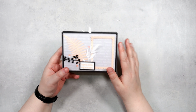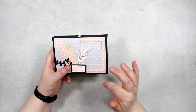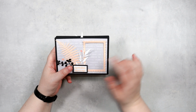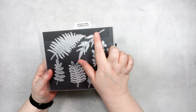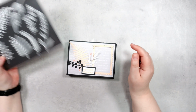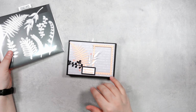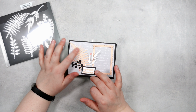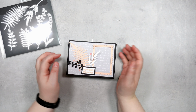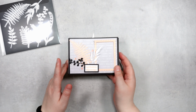So what I did was I took the papers and found some coordinating colored cardstock, and then again I used my scraps to cut out a bunch of different elements to add some detail. This is the Delicate Leaves die set from scrapbook.com, and I die cut some of the different elements to use throughout the album, in black, white, and Petal Pink from Stampin' Up. I cut out the elements using all of my scraps.